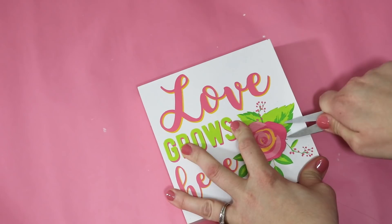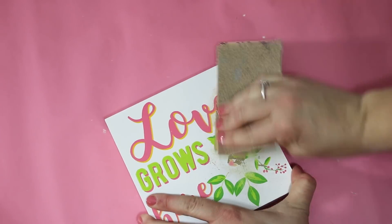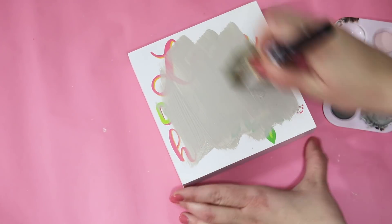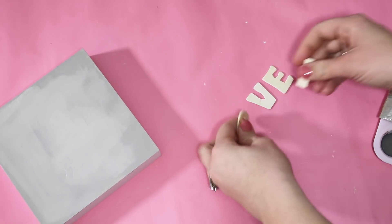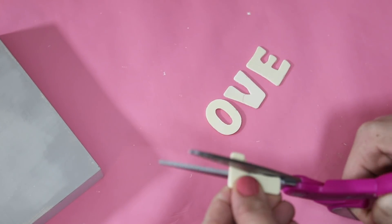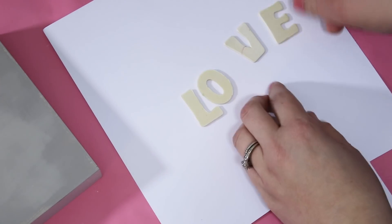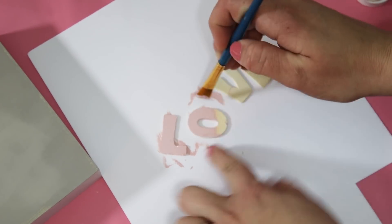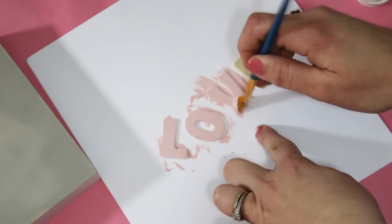For the second block I'm doing the same thing - removing the 3D piece, sanding it down, and giving it a nice base coat of mineral chalk paint. I knew I wanted this block to say something, and the easiest way is to use these little wooden letters. I didn't have an L so I had to fix an F to turn it into an L. I spelled out the word LOVE and painted the letters in the same little pink ballet slipper color.